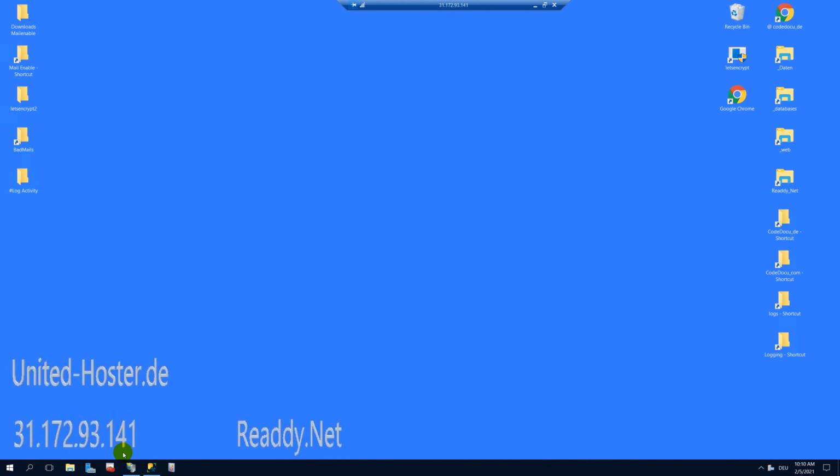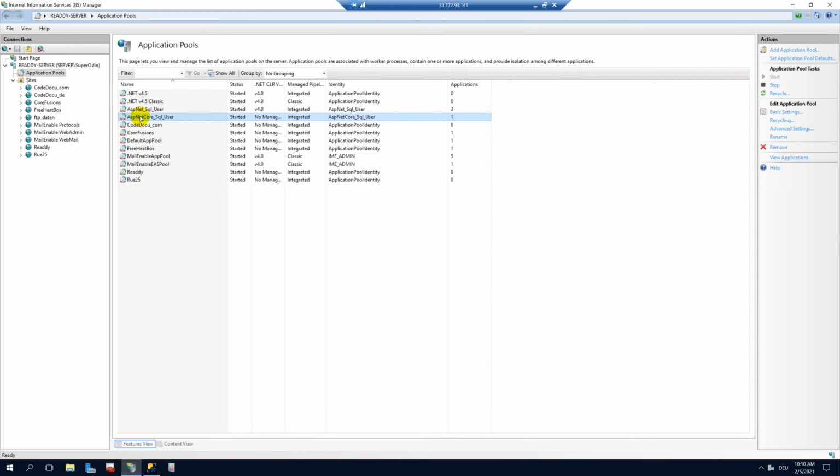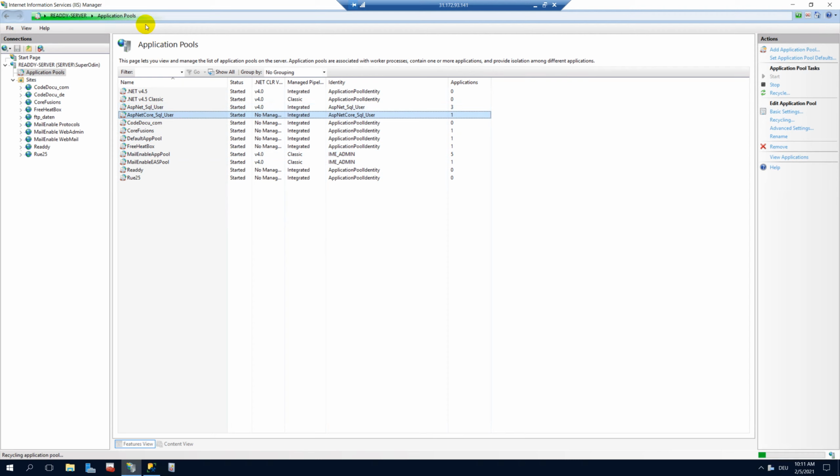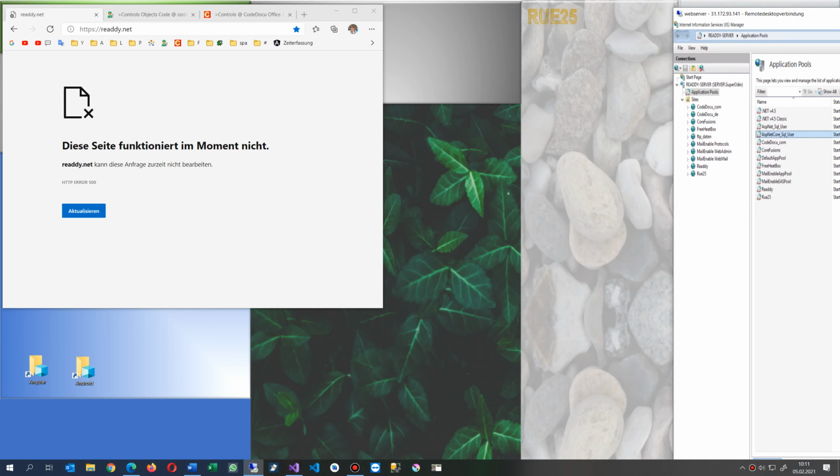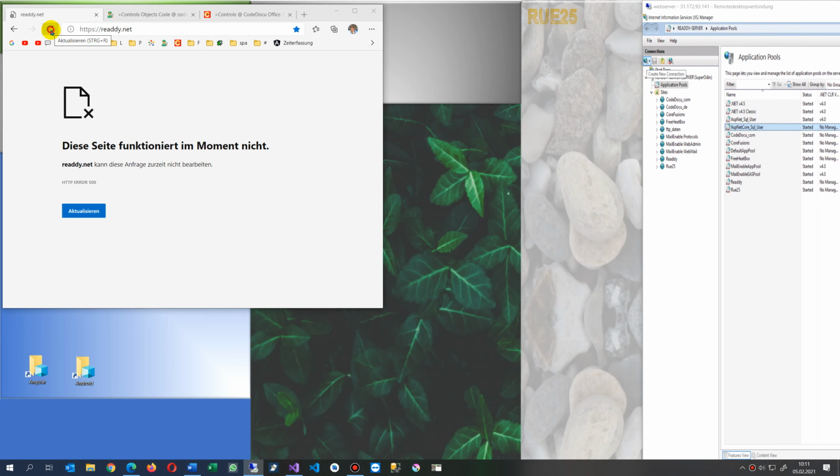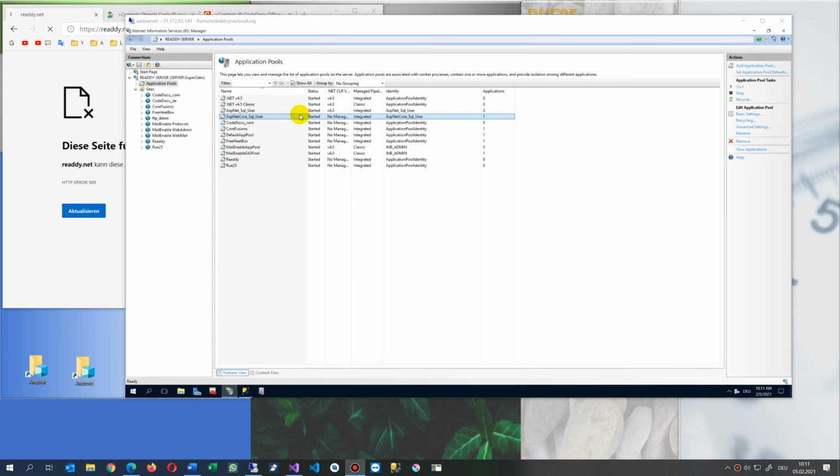What we also have to do in this case is decouple my web server, and I have to recycle it. First trying to recycle it. Now you see it's recycling. Recycling is also not working at this point, so I'm stopping it.